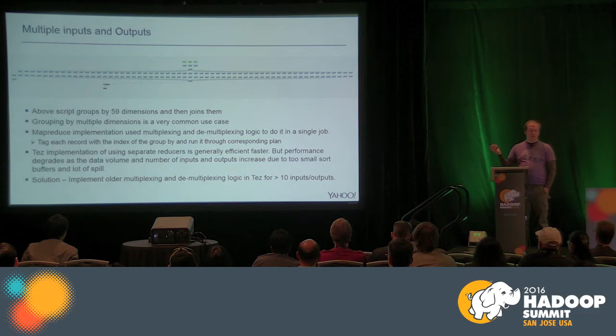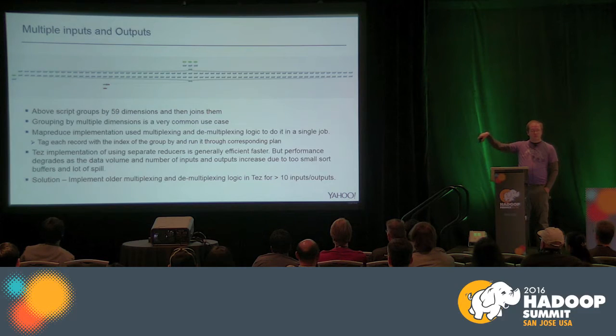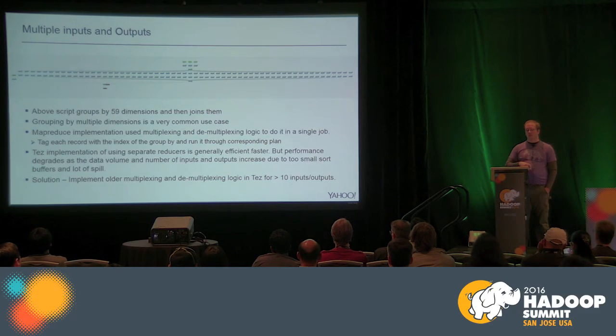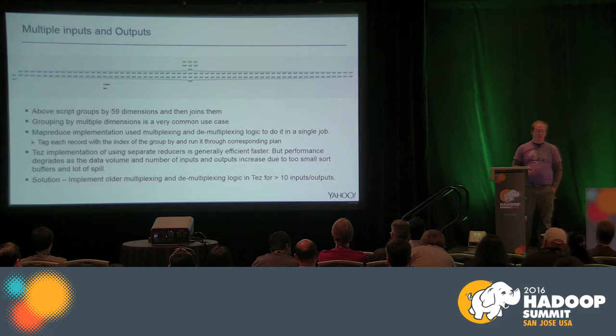The 59 outputs puts an incredible amount of memory pressure on that one tiny vertice that's feeding all those 59 stages. And so it doesn't have enough memory to do the sorting correctly to send all that data to the downstream. It ends up being a problem both there, but also on the receiving side. So the vertice at the bottom that's receiving 59 inputs also has a lot less memory to be working efficiently. It's going to be spilling a lot to disk. This is just worse than in MapReduce.